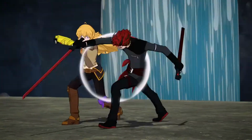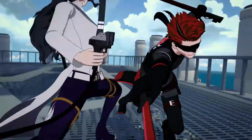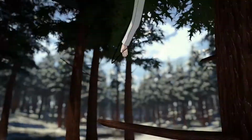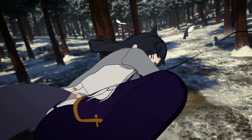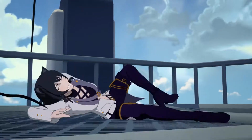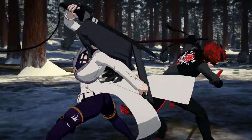The choreography is fast and varied. The camera work for the first 2 fights with Blake are up close, mirroring the pressure Blake feels. She constantly tries to get away from Adam, but can't, meaning the framing is also enclosing on Blake to highlight this whenever Adam gets close. The sound effects for each of Adam's actions are unique in how aggressive they are. It's as if he's putting all of his anger and rage into each swing.